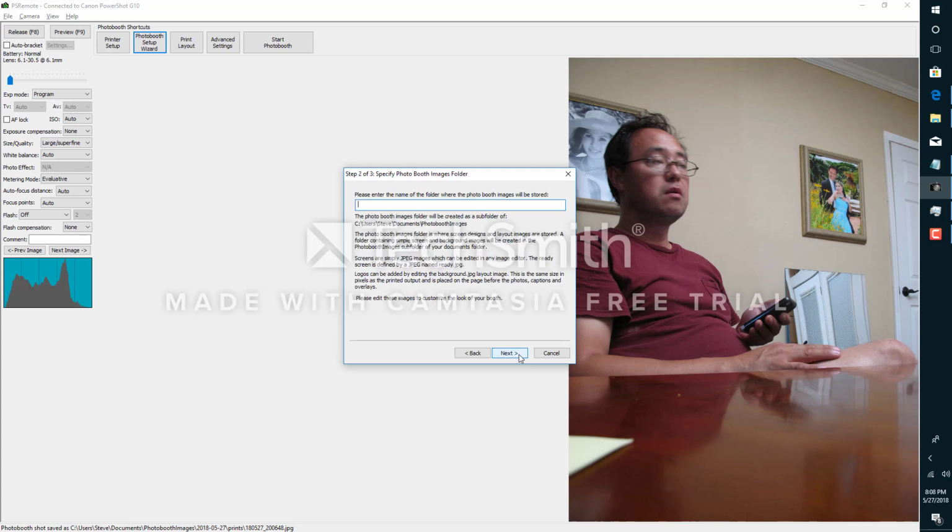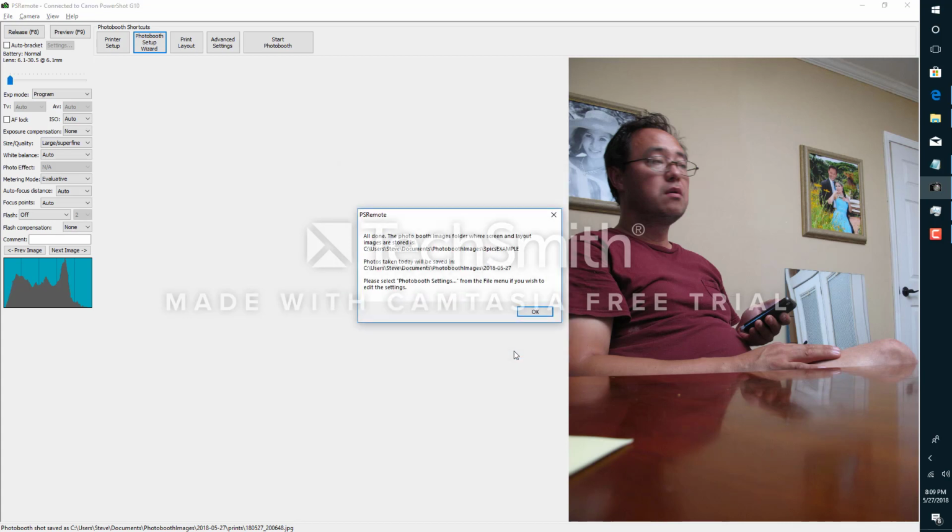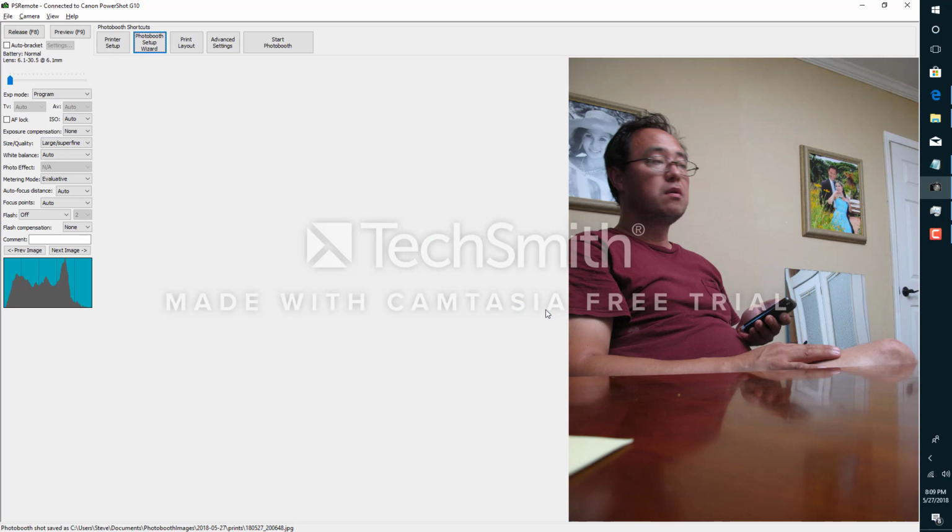Okay, and hit next here, and you're going to name it. I'm just going to call this 3 pics example. Okay, and hit next, and then these are different options. They're pretty self-explanatory. Like if you want to email photos, you would check that. The one I usually uncheck is display print preview because it just tends to slow down the line. I'm going to hit finish here. Okay, so it says congrats, you did everything correct.